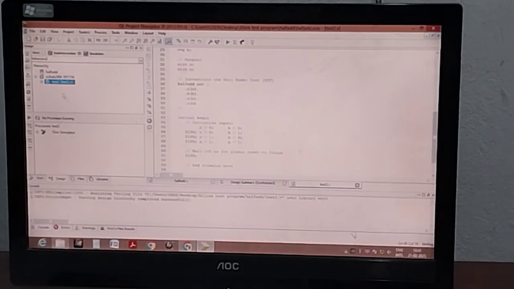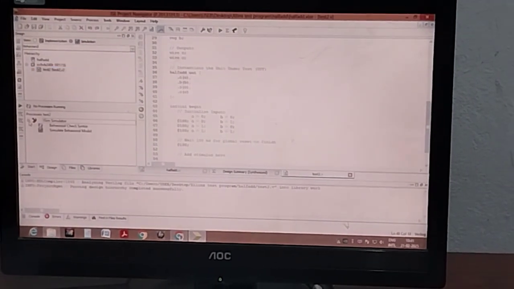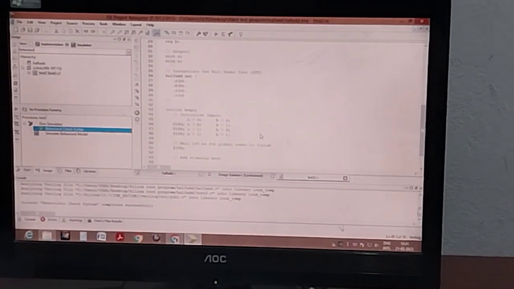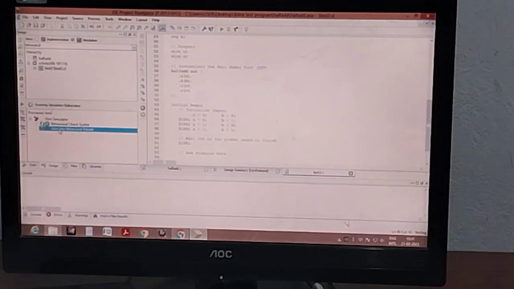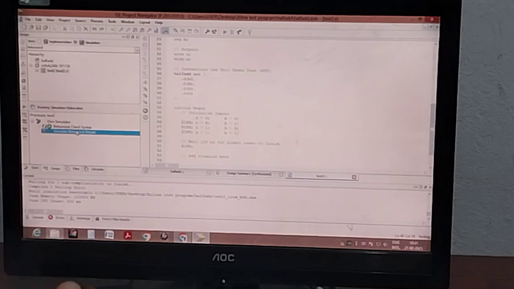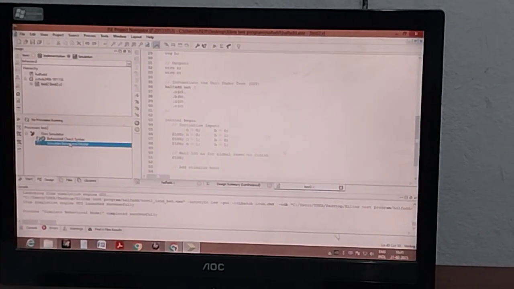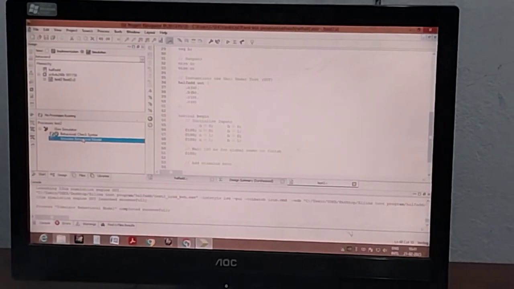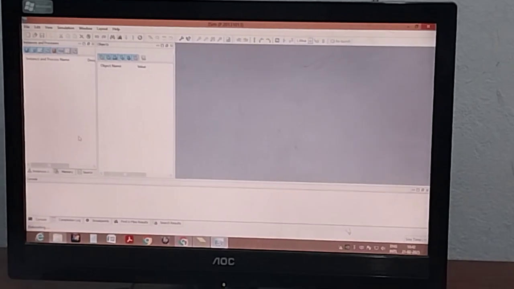Whenever you are checking it, you have to click on test2, and only then will the iSim simulator be activated. Okay, you can check the behavioral check syntax, and after that you have to double click on simulate behavioral model. If you double click on that, a new window will come where we will check the input waveforms and their corresponding output waveforms. It will take some time.